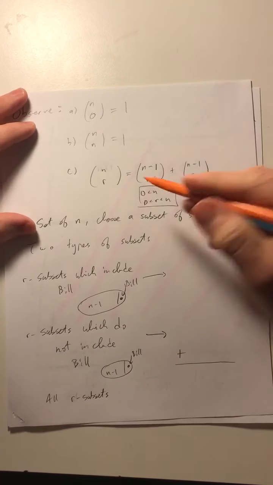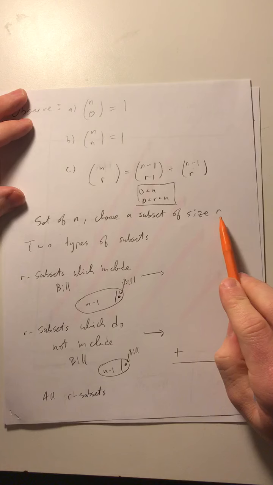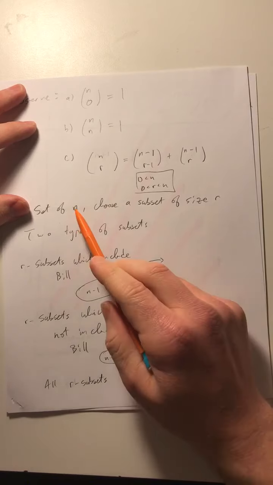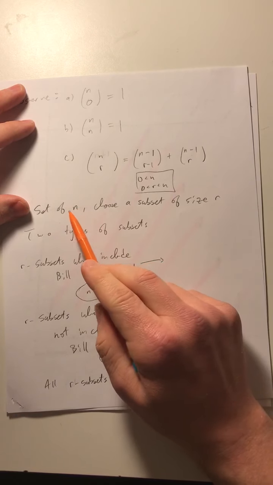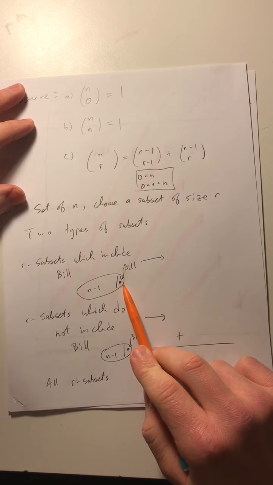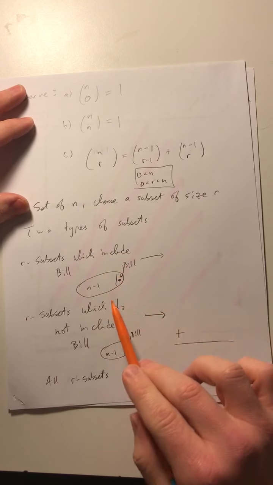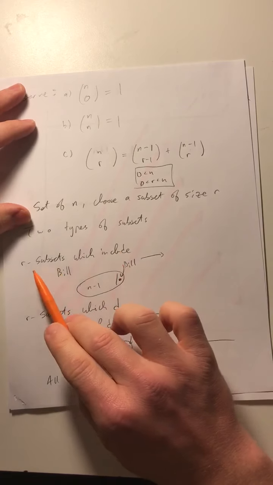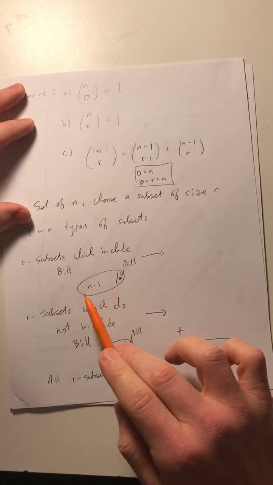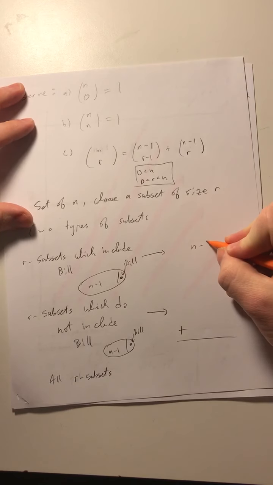So why is this thing true? Let's say I have n things to choose from, and I'm going to choose a subset of size r. So let's say I'm choosing people for my team, okay? And I have Bill as one of the possible choices. So I'm going to have a set of size n, and Bill is one of those people in the set, and I'm going to choose a subset of size r. There are 2 types of sets: sets which include Bill and sets which do not. Okay? So let's say I want to choose a subset of r things which include Bill. Well, that means I'm going to choose Bill, and from the remaining n minus 1 people, I'm going to choose r minus 1 of them. How many ways are there to do that? Well, there are n minus 1 choose r minus 1.